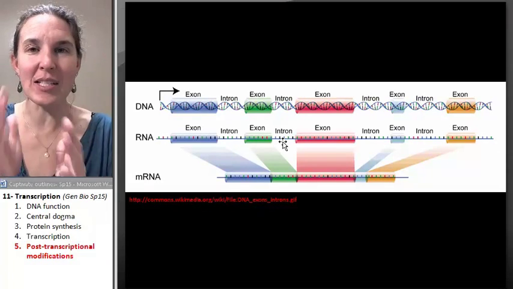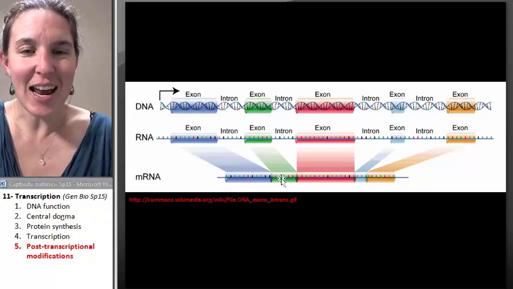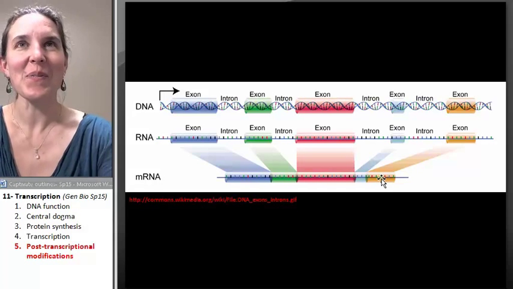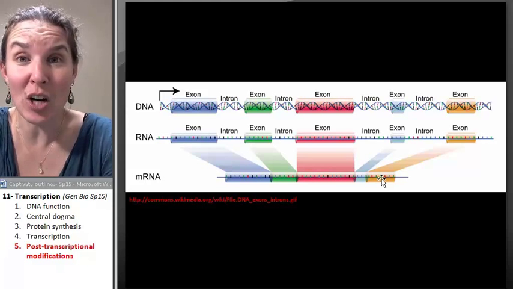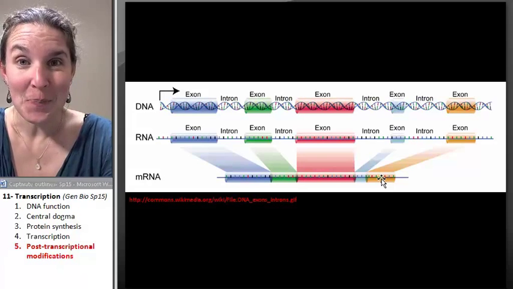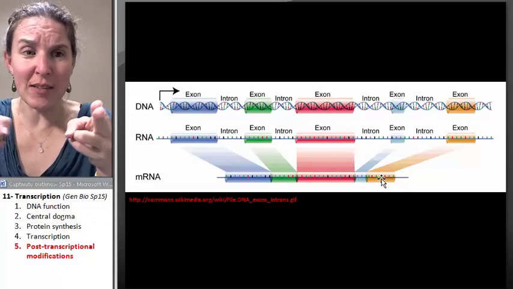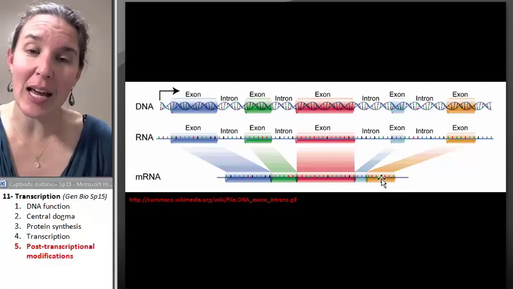But the exons that exit the nucleus, basically, we're going to splice them together. We're going to cut out all these introns and then splice together the exons, and take a moment to think about all the possible ways we could splice one piece of RNA that came from the DNA molecule. So one gene, here's a piece of DNA, this is a gene.